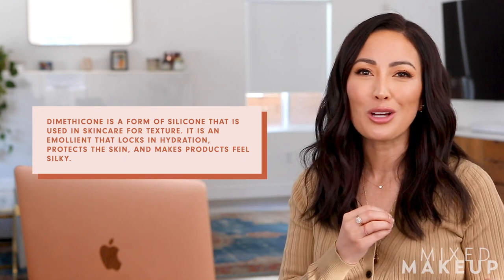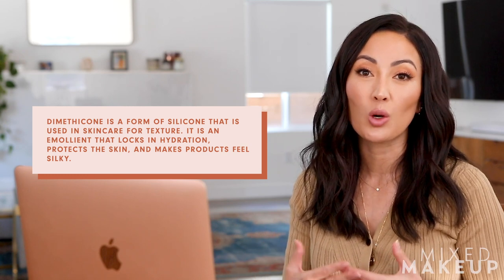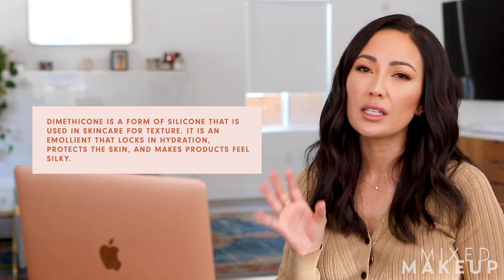It does have dimethicone in it, and you've heard me talk about how much I sometimes hate dimethicone. But not all dimethicone is created equal — there are so many different types and the quality matters. This has really nice quality ingredients. I actually just ordered a new jar because people have been asking me about it. It does have a little bit of a fragrance to it, and I think that's perfectly fine. That said, if Selena does deal with any skin issues from her lupus — if it makes her skin sensitive or she gets the rash that can come with lupus — I would maybe actually avoid fragrance. But we could see she had used that jar all the way down to the bottom, so her skin has been totally fine with it.